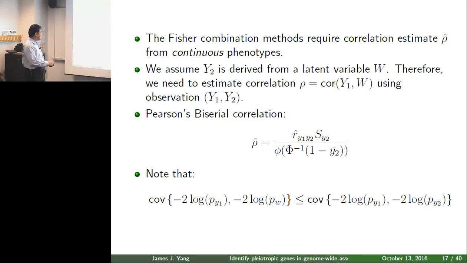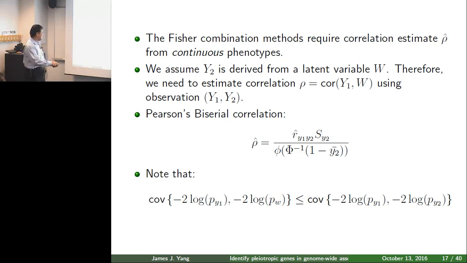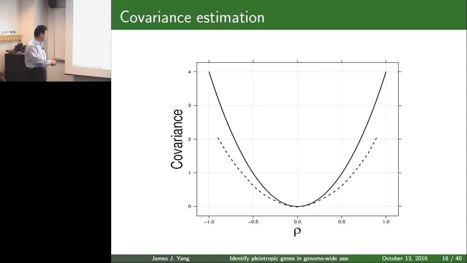We will estimate the correlation between Y1 and the latent variable. The correlation of the continuous case should be larger than the binary case. So we reverse it. This is the real correlation between observations, and this is our vehicle. Because we plug in this, if we use this covariance to estimate, we actually overestimate it a little bit. I ran a simulation: when Y2 is continuous the covariance is larger, and for binary-continuous the real covariance is smaller. Using the larger one means we sacrifice a little bit of power.